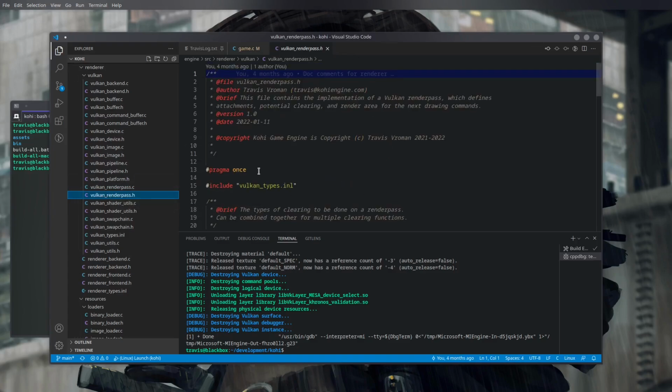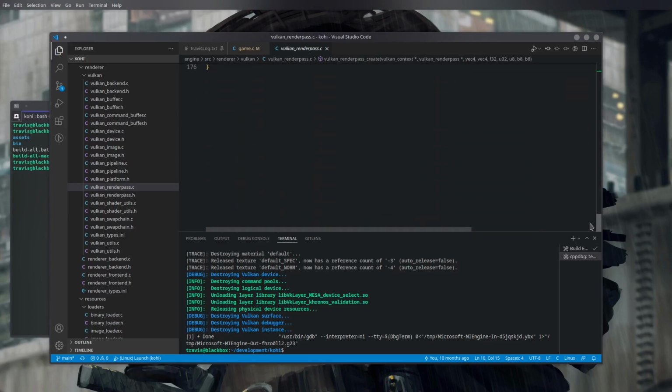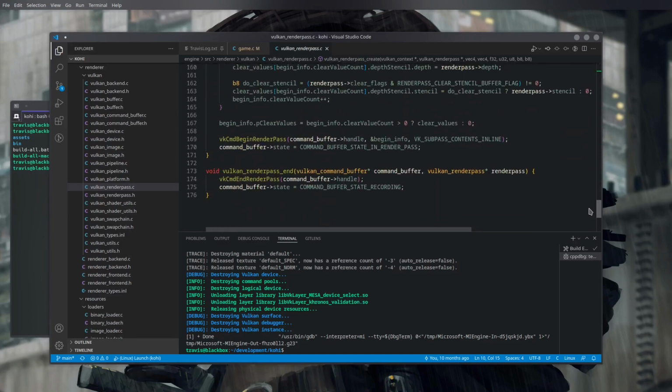And one of the things that I want to start doing is bring everything together in one single backend file so that we don't have so many files all over the place. And as we go with this, I'm probably going to be combining several pieces of this backend into our Vulkan backend.c. So one of the first things that we want to do is actually take this render pass stuff and move it out of this file.